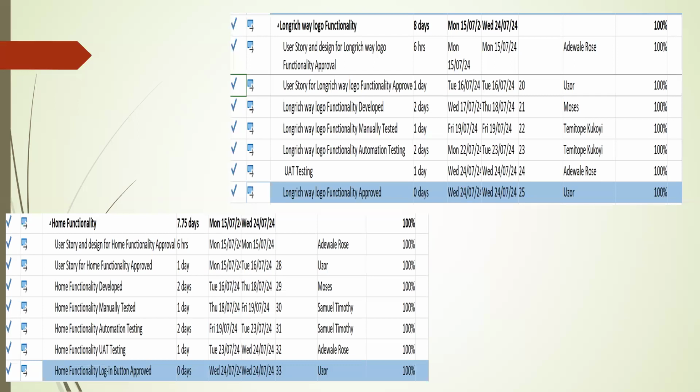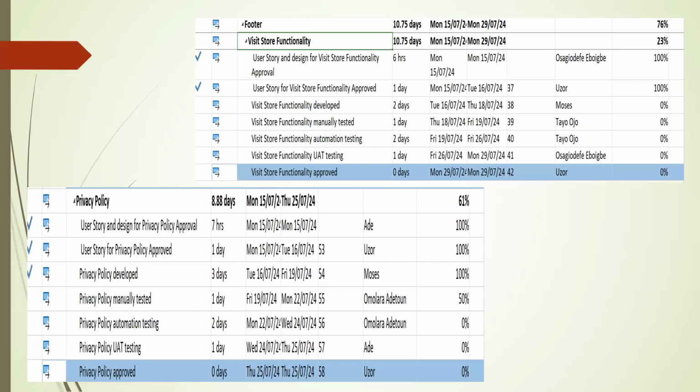These ones were completed. For the visit store, why it wasn't completed: the BAs were supposed to provide some documents which were in the hands of the product owner, but unfortunately it was not provided on time, so we couldn't work on it to this point. The privacy policy was still a document issue, provided late. The developer developed it, but the QA found a bug on it, I think on a Saturday. We couldn't really do much with the developer, because the developer said he's working on so many projects.